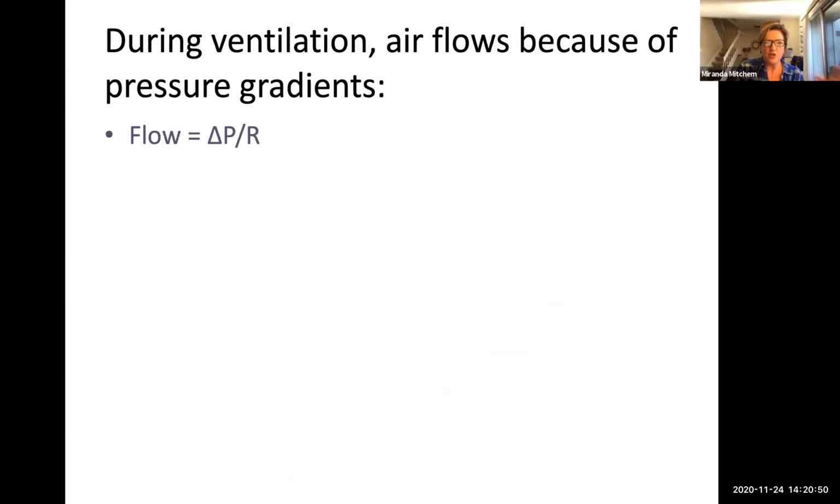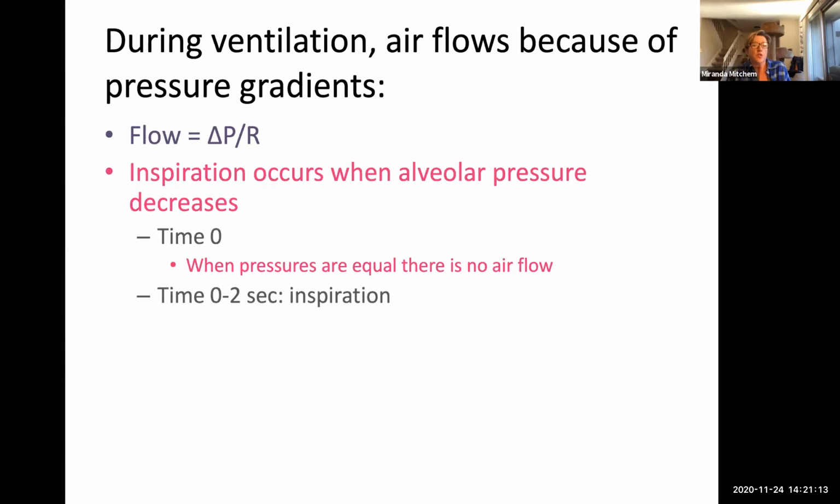All right, so pressure gradients are what's all tied into the movement of our respiratory gases from the atmosphere all the way to our cells. And like we learned back in the beginning of the semester, the change in flow is equal to the change in pressure divided by the resistive forces. So when we breathe in, okay, let me back up a moment.